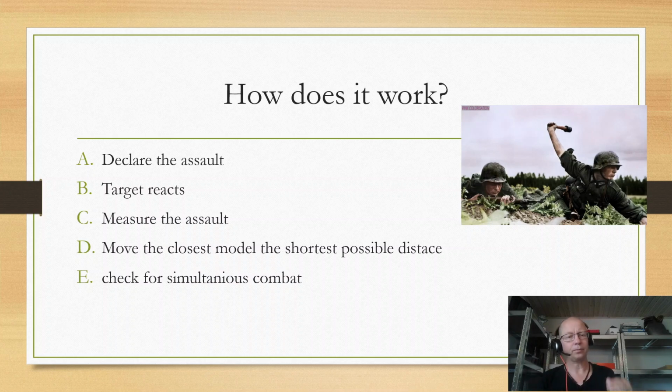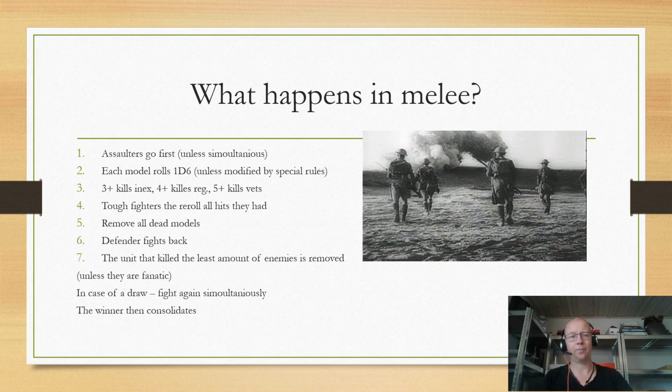So then you move the closest model the shortest possible distance, so the straight route. And then if they reach the enemy unit, all your models move up. And at that point, you've decided whether or not your charge goes through terrain, so you check for simultaneous combat. After that, you roll off. The assaulters always fight first, unless it's simultaneous, which means that they pick up one dice per model, roll them, and you kill the enemy models.